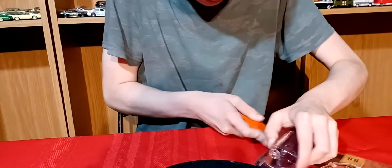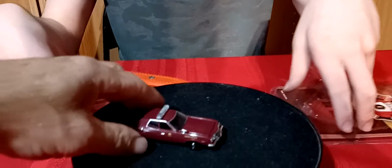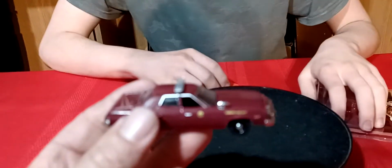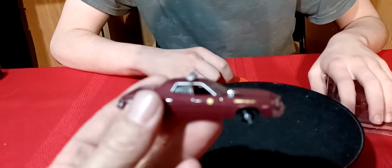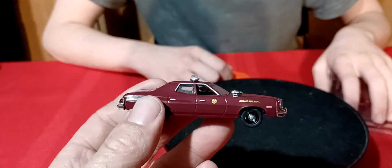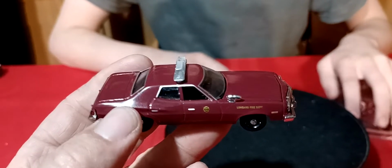In like a burgundy. It's not really red. It's a little light. None of these have opening hoods. Wow. Except for that one looks like an opening. This one's got a siren on the fender. Horn. Come on, focus in. Wow, there it goes. Lombard Fire Department, Lombard, Illinois.